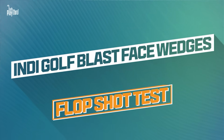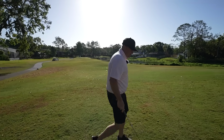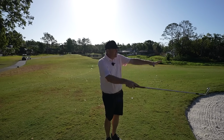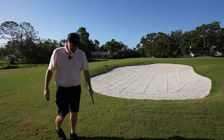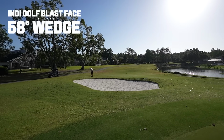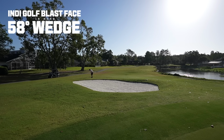All right, next test here is gonna be a very difficult shot to pull off. But with this grind and this loft of a club, the 58-degree wedge, I think we've got half a chance. We've got very little green to work with. I've got to cover a lot of bunker here, so I'm basically gonna have to hit a flop shot from the Bermuda, and this Bermuda can be really sticky. So let's see if we can hit him and stop him quick. It's really imperative I get the weight of the shot right, or else we put ourselves in an even worse position short-sided in the bunker.